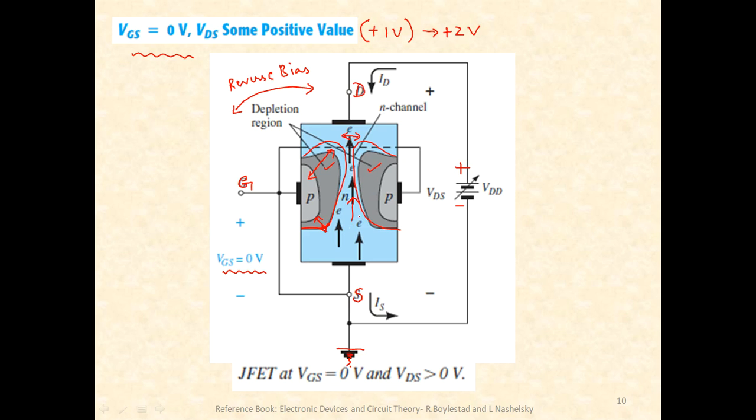Okay, so you know that point should always be kept in your mind. Okay, fine. Let me further increase the drain potential from plus 2 volts to maybe plus 3 volts. Okay, so what happens? Again, the depletion region increases further, and at some stage it appears as if both the depletion regions are trying to touch each other. Okay, so this condition is called pinch off condition.